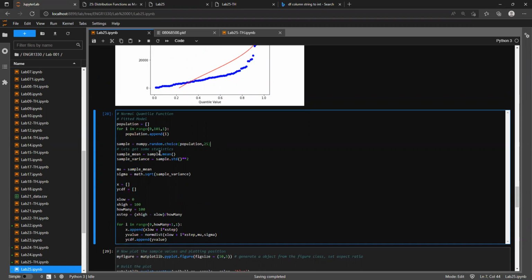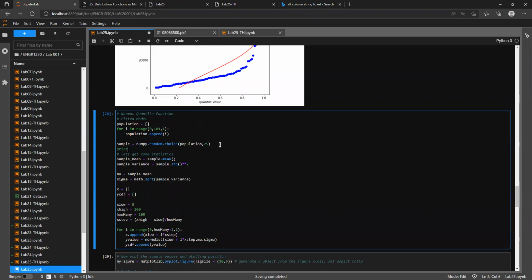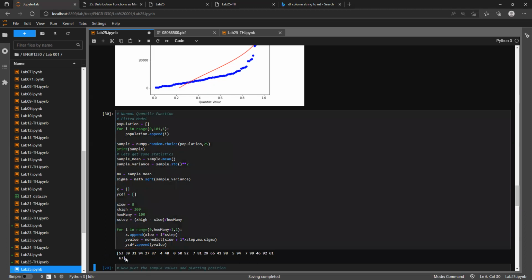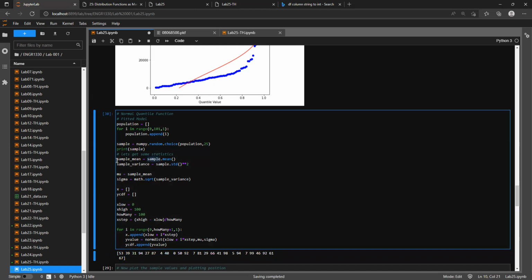So see, the thing that's confused me, let's print out sample so you can see. Print sample. We have a list of stuff, right? And that's what we're using to get our mean and our variance.